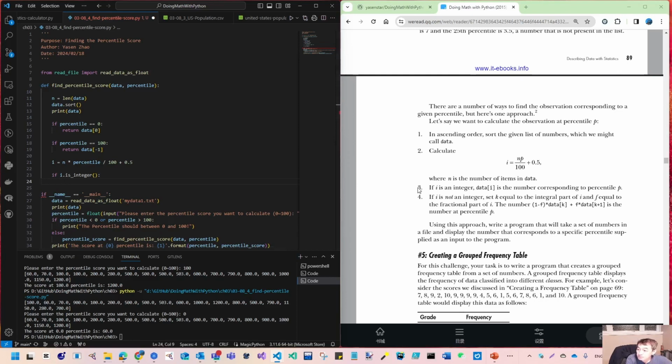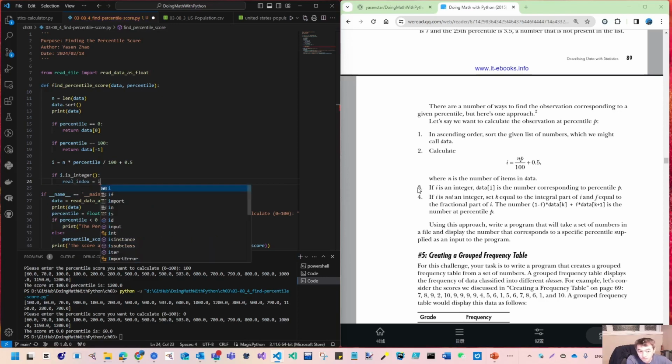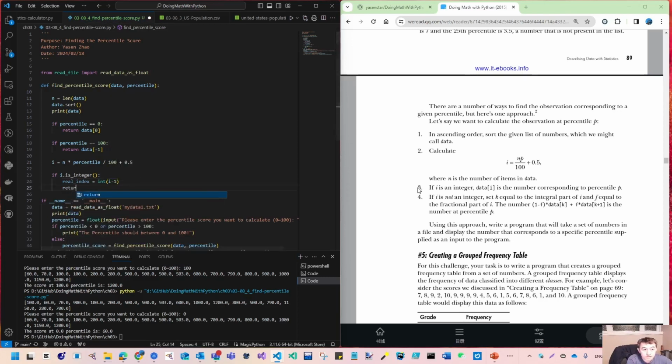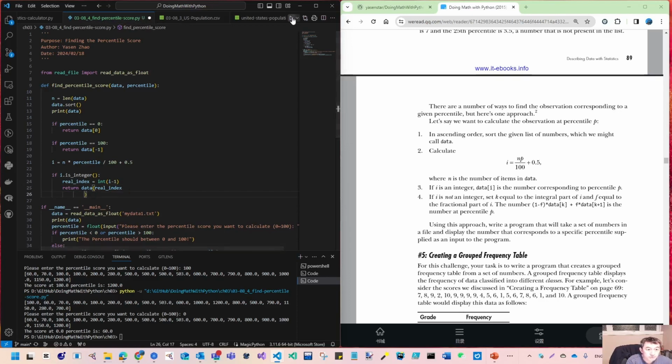But because data[i] should use the index -1, we should convert to the real index, because now i is the position. So index is equal to int(i) - 1, and return data[index], and else. Oh, sorry.